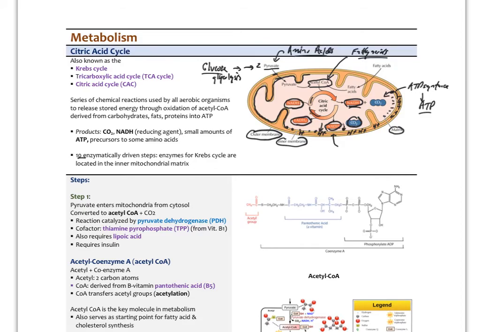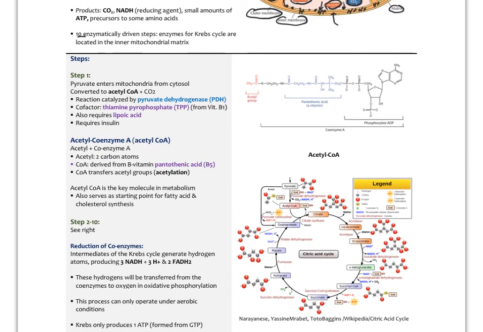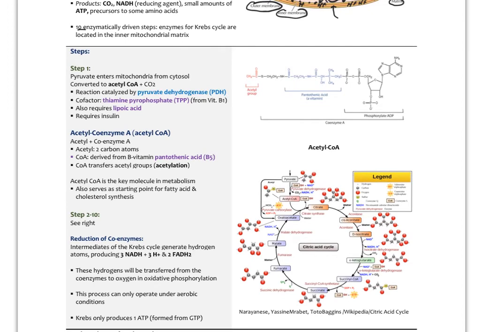In order to summarize the steps here, let's just go through the basic steps. So step one, essentially, is going to be the creation of the acetyl-CoA, which I just talked about. Let me say a little more about acetyl-CoA here. Acetyl-CoA can be made from pyruvate. Again, that comes from glucose via glycolysis or from ketogenic amino acids. Again, fatty acids can directly give acetyl-CoA. But acetyl-CoA is going to be the first molecule we need to start the citric acid cycle.